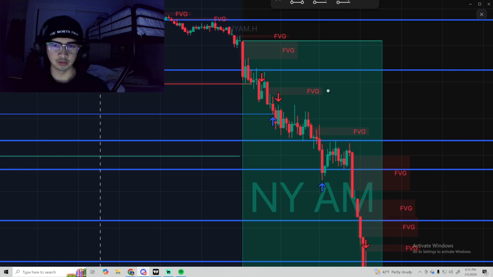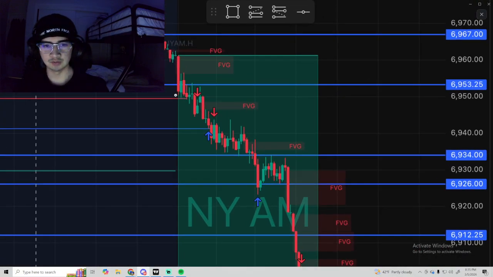this is where you decide where you want to enter. You don't want to enter in the middle of all this. No, you're going to get chopped out. If you can enter on a place where a level is supported and you know that you're trading with trend and that there's heavy displacement, why would you think that it wouldn't run? You know what I mean?